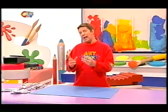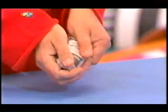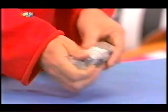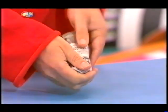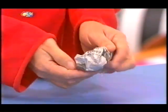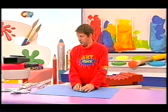Now, to make a tall aluminium sculpture, first you need to scrunch up some small bits of newspaper to make long, skinny body parts. For a skinny body, I'm just going to scrunch up a long ball like this in my palm, and then take some tape and wrap it round like that to keep it together. Now, you use loads of tape for this. I'm just doing it quickly to show you.